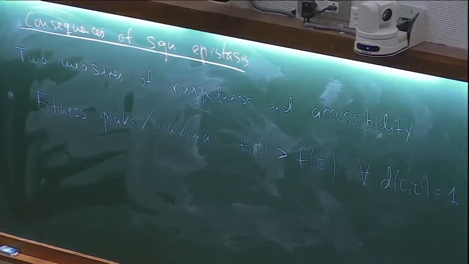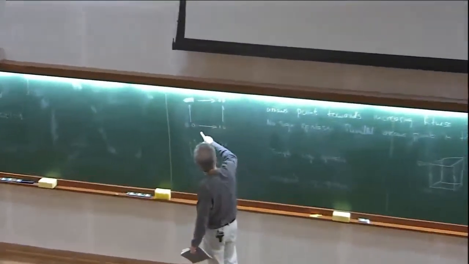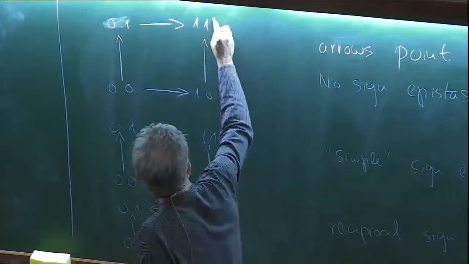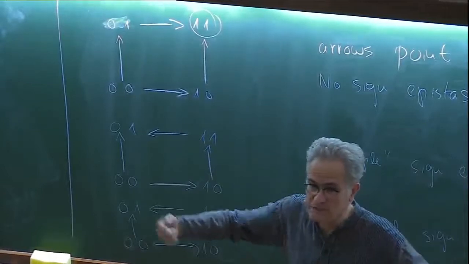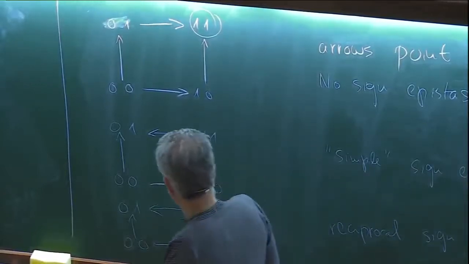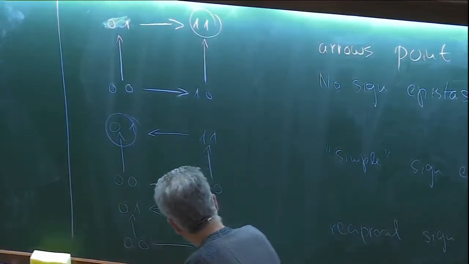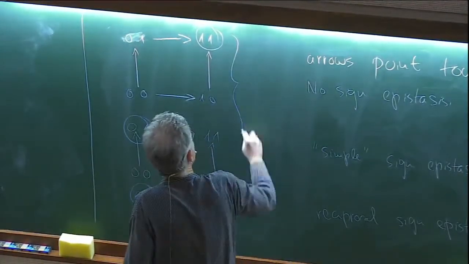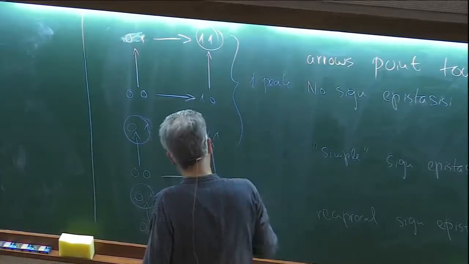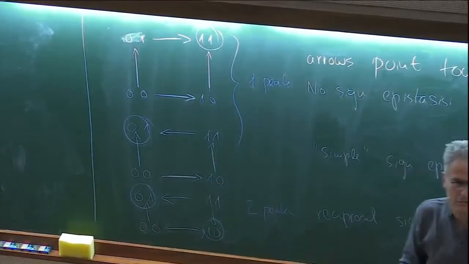So for example, if you look at this reciprocally sign epistatic landscape, you see that this one has one peak, right? So here, the only peak is this one. A peak in this representation means that all the arrows are coming in, right? This one also has one peak, which is sitting here. But this one actually has two peaks, which are here and here, okay? So this has one peak, and these have two peaks. So from the fitness graph, you can immediately read off whether there's a peak or not.